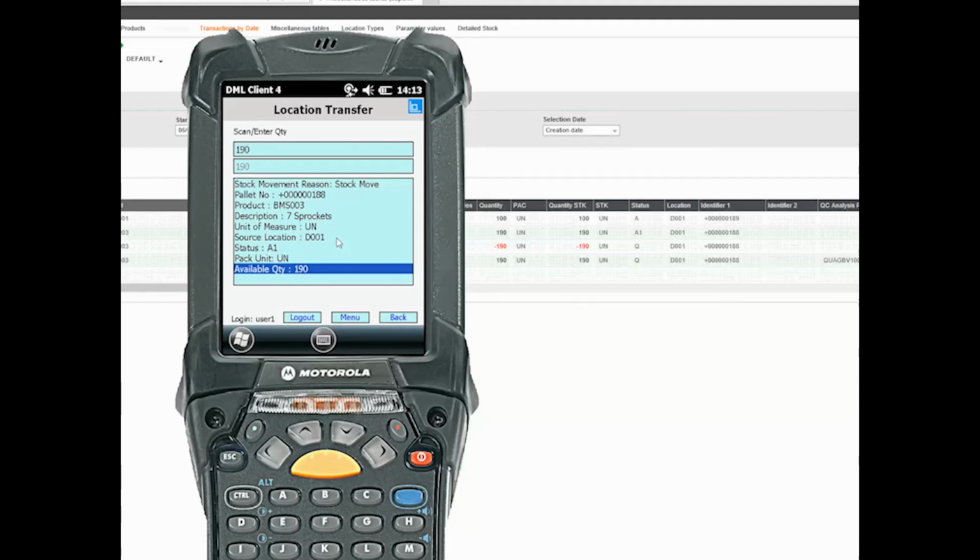We enter in 190, because I'm going to move all of them. I could move just half of them or a quantity of them, and that would also generate and split pallets and split quantities and track them through the system in a similar way. It's now asking me for where I'm going to place that. In this case I've got a free put away set up, but there's no reason why it couldn't drive me or guide me based on the volumetric controls or the number of pallets in a location.